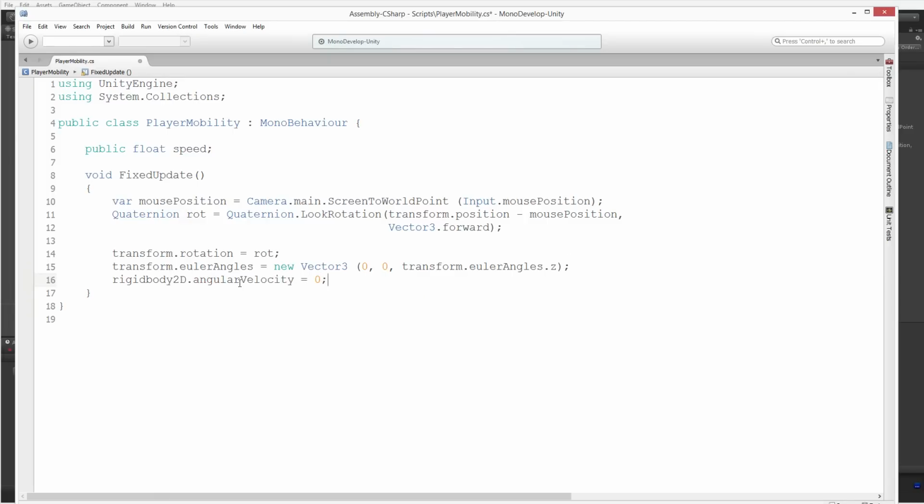This step is a little bug I noticed. It's not really a bug, it's just physics, right? When we do this, every once in a while our ship will just kind of rotate and slide, and it won't stop. The reason is just calculation precision, so by doing this, we prevent that from happening. You can remove that if you like that little slide, but I don't, so I removed it. So there you go. That is going to give us the proper rotation without any of that distortion.